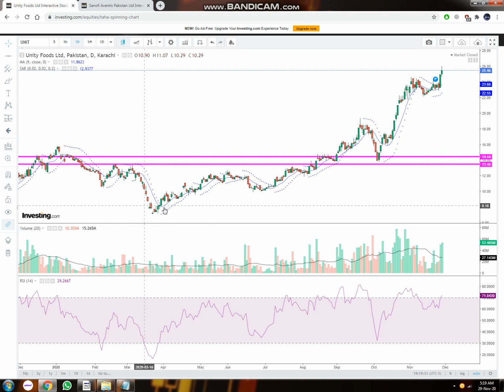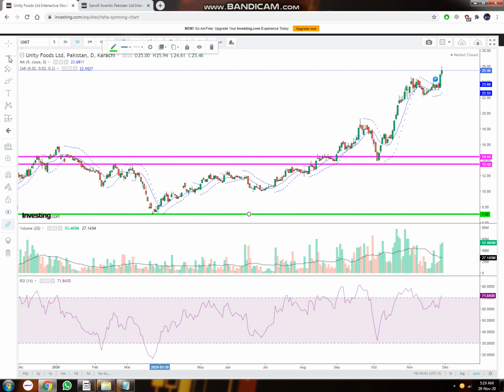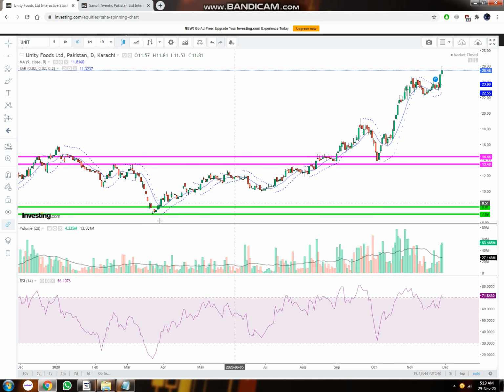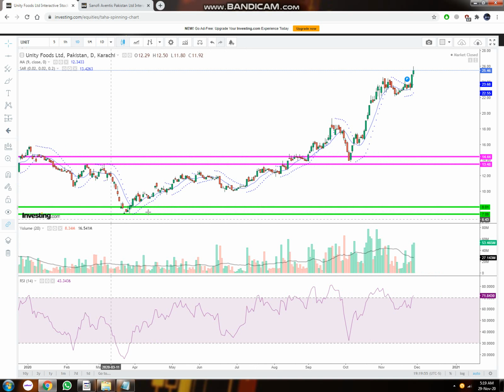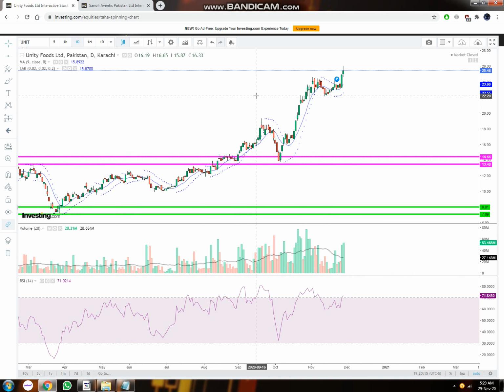Now for the buy barrier, I've told you that you can place it here and here. Let me show it to you. Now this is a buy barrier and this is a sell barrier, support and resistance level. For the resistance level, you'll also have to wait, because when a stock forms its highest high, then you can short your position from there and know where the stock is heading.